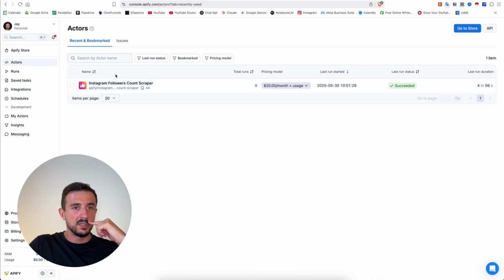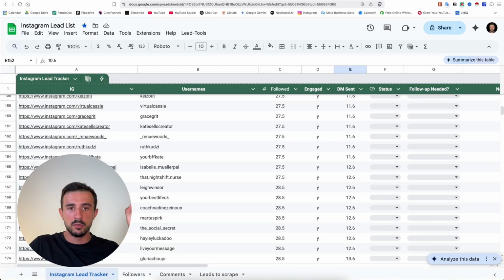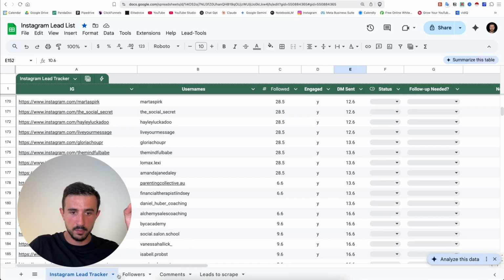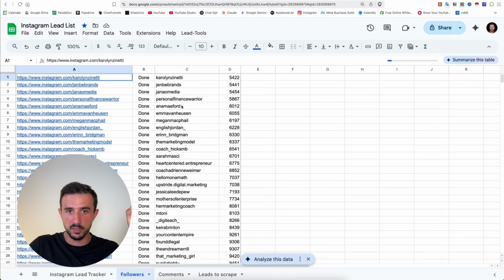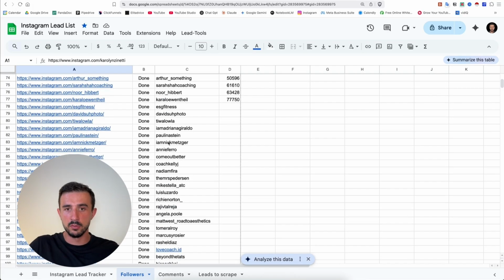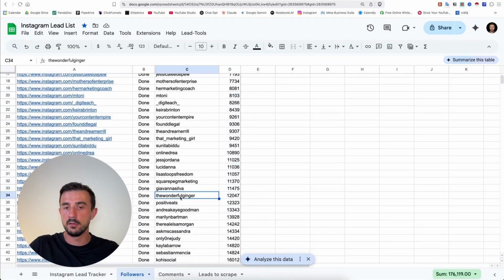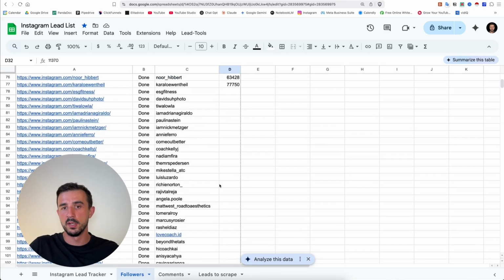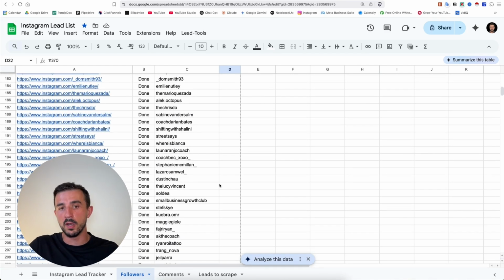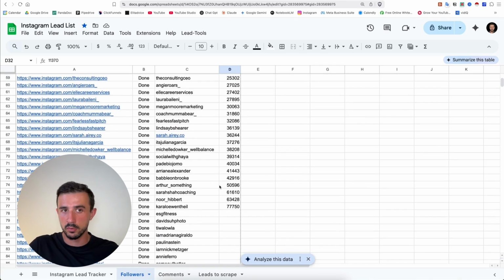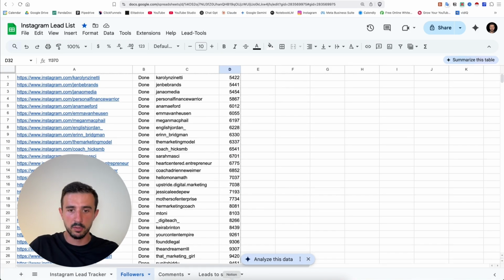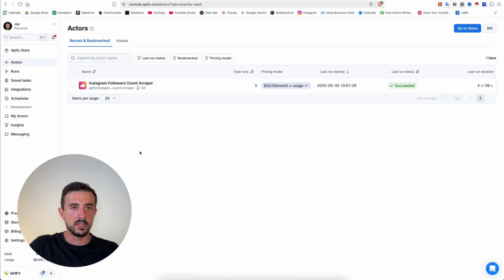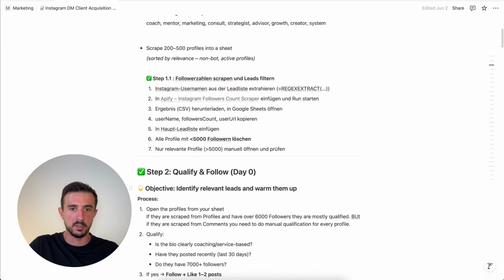What this does is, if you put the username in this tool, it shows you how many followers this person has, because you don't want to contact maybe people with over 100k followers and under 2k followers. So this tool helps you find the followers from the usernames. So this is basically this.